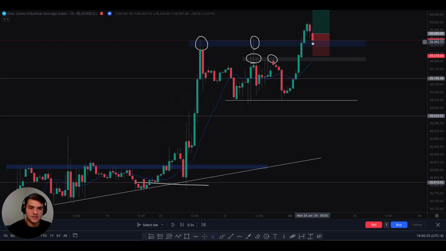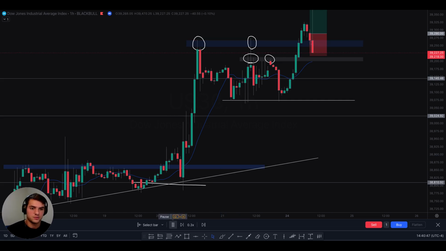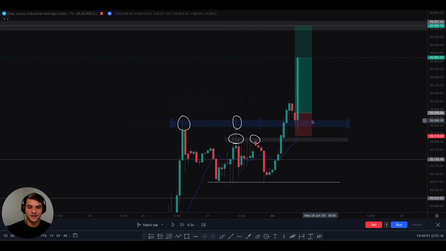So price came down over here, started to tap this area, and I'm just waiting for price to actually reach this level over here on the bottom, because it's a lower price. If I can get a lower price and all the confirmations that I have are aligned with my trade, I'm basically making more profit. And so I believe we broke this level, but yeah, that was too quick.